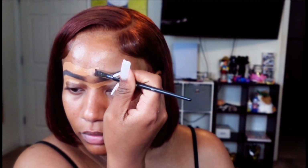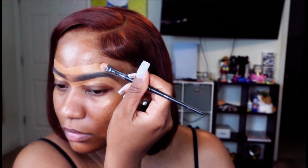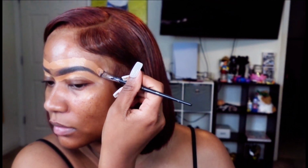So when something goes out of place, or you might get concealer in the wrong spot, or you even just notice something, you need to be able to pick up where you left off. As y'all can see, the top is kind of lighter. It doesn't necessarily match my skin tone, but it does what it needs to do, honey. I know foundation is about to go back on top of it, so I don't get too pressed about getting my exact skin tone concealer, because sometimes I barely know how to pick out my foundation. But to each his own, that's a me thing. You don't have to do that. I'm just suggesting to do the bottom lighter, top darker.